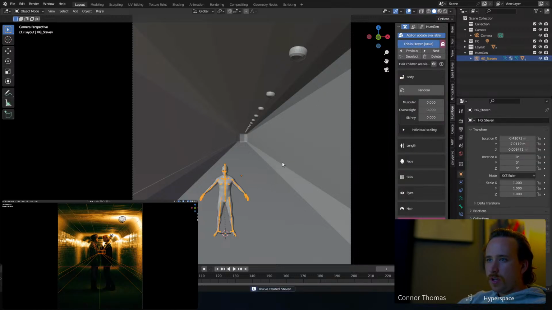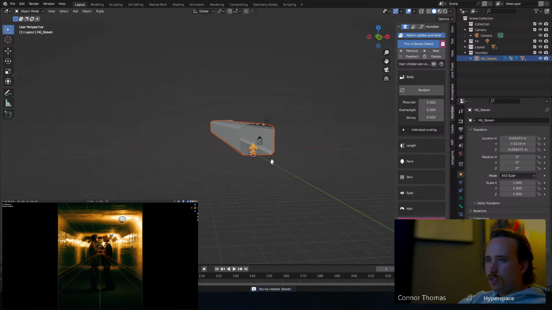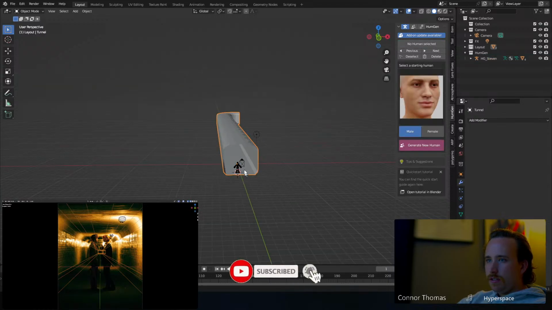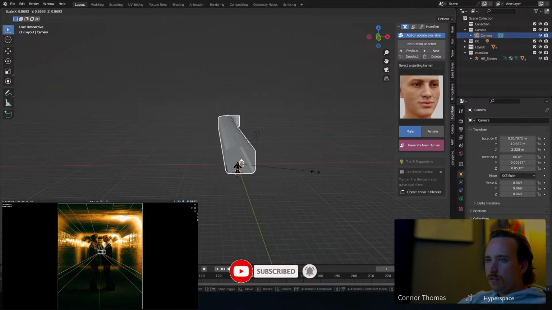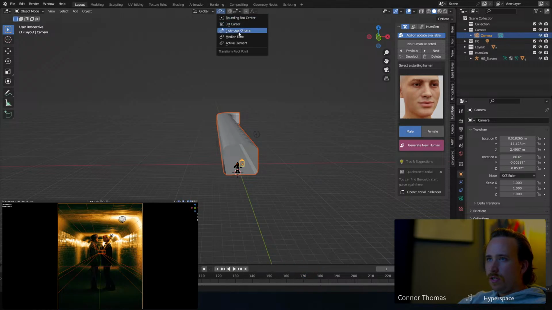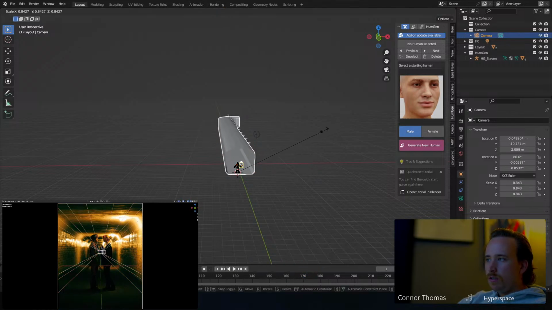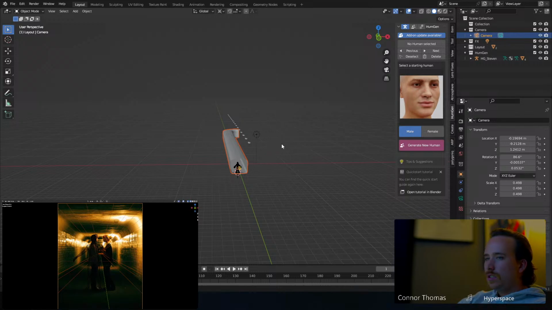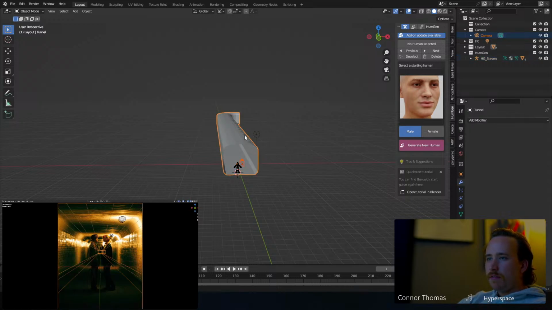Add you in. Oh, hello. Okay, I'm gonna take this and this. Can we scale you down on the 3D cursor, please? Okay, I'm gonna do that again, but this time select everything.